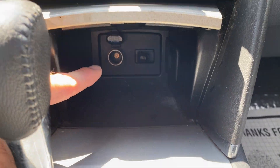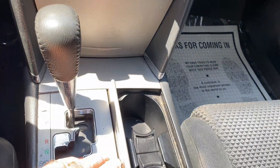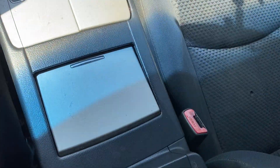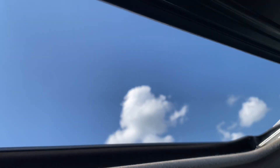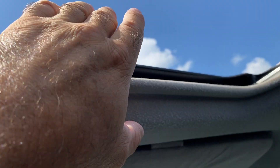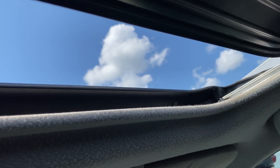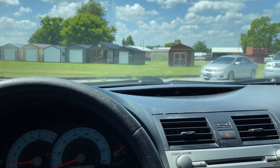Your auxiliary input is down there, along with your 12-volt outlet in there. You've got your drink holders, another 12-volt in there, and a little bit of storage. Okay, the sunroof works as it should — whenever you do this it's hitting right here and it thinks it's tough to go, so you've got to push it down and then close it. That's kind of a common Camry thing too.